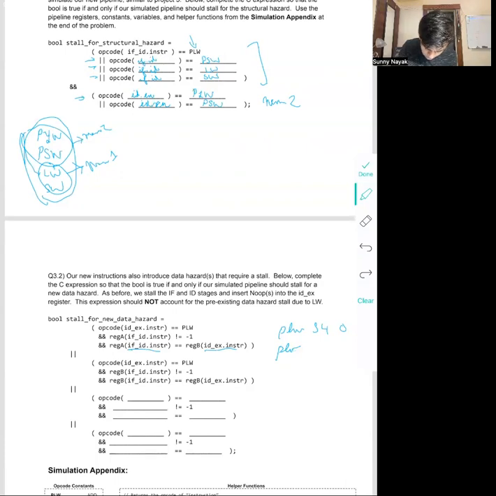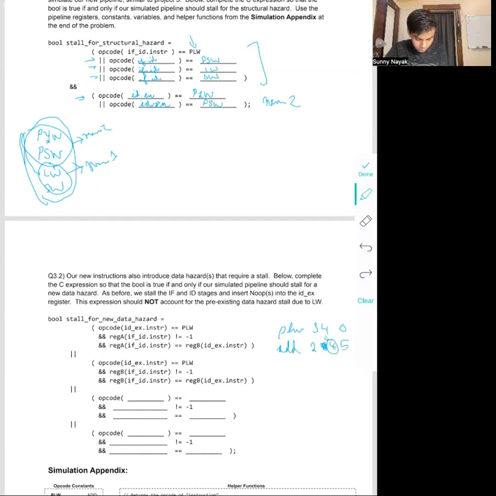Oh, wait, that's not what it's asking. It's asking if register A matches that. Okay, that makes more sense. So then let's say I had like a load instruction, or really any instruction, let's say it's an add, right? And let's say that add instruction resulted in me doing like 2 plus 4 is equal to 5, right? So that's going to be obviously a data hazard.